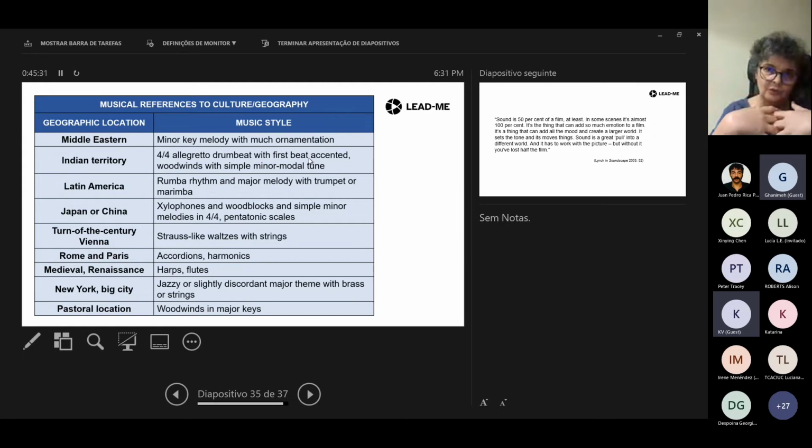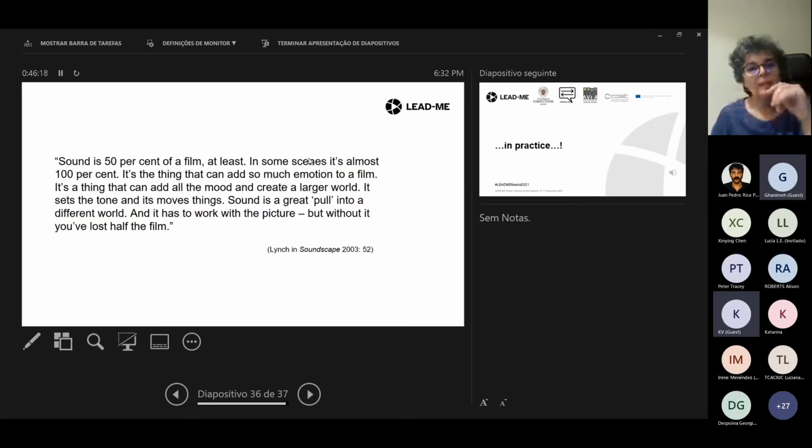We learn these codes. And again, it's something that we as translators need to work on, because the more we learn and know about music, about sound effects, about the nature of 1 + 1 = 1, how image and sound come together to impact on each other and change each other, create new stories. Unless we become proficient readers of audiovisual text, and in particular of sound, we won't really be strong audiovisual translators. I'm now ending my presentation with one last quote from Lynch, his book Soundscape.